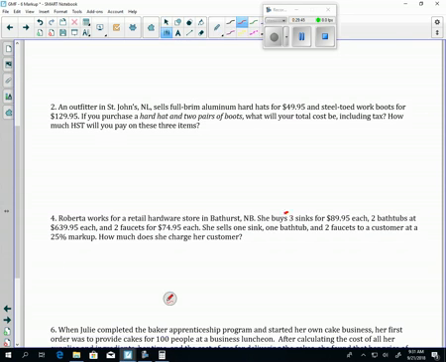If you have 3 sinks and that's each. If you had to sell all 3, but in this question you only have to do it for 1, so you're only going to have to use the $89.95. But if you had to do it for 3, you would do $89.95 times 3 to give you the total amount for the sinks, and then you would multiply by 0.25 and add it to it. For this question, you don't have to because you only have to sell one sink. So you're going to use just $89.95. And you're going to sell one bathtub. Well, one bathtub is just $639.95.